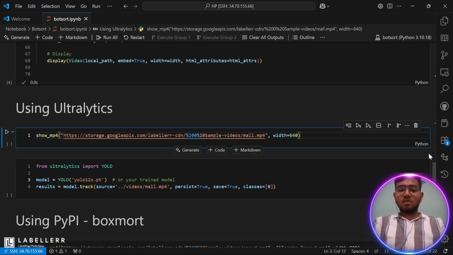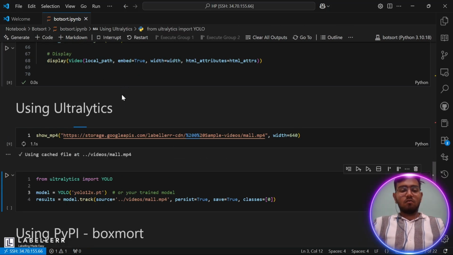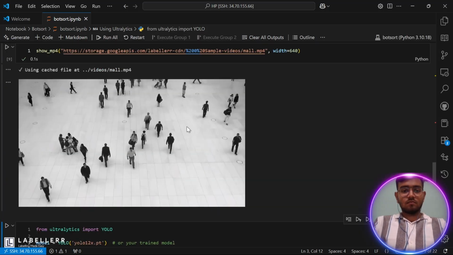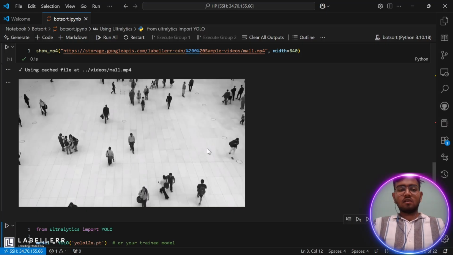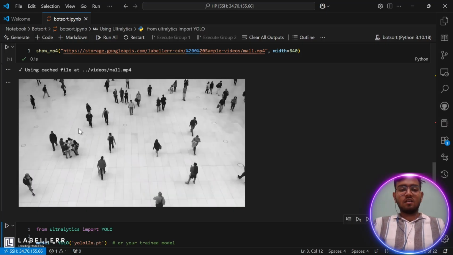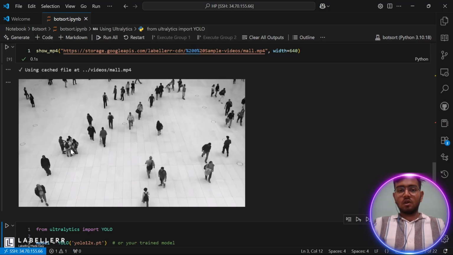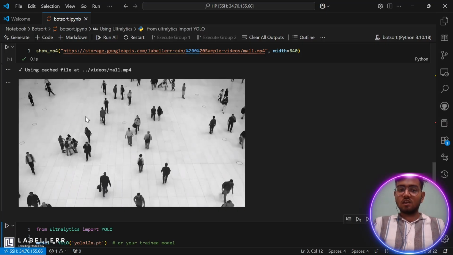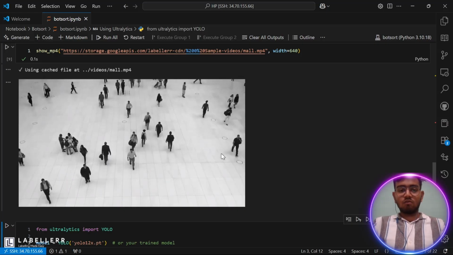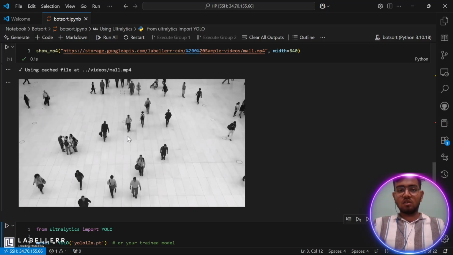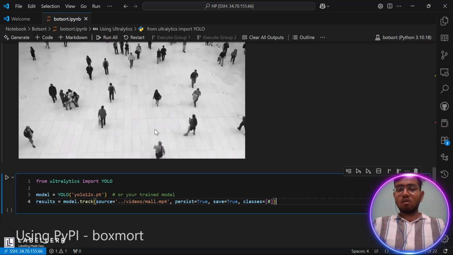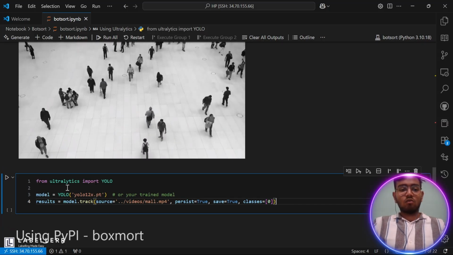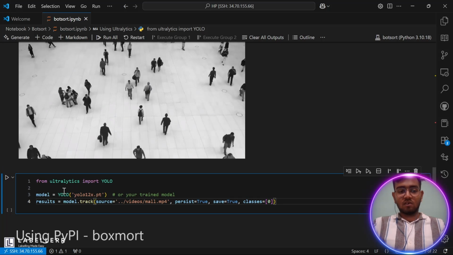Now let's see our first sample video. This is a sample video containing various objects, which are people here, and they are going in various directions. The total count of people is very hard to see, so let's see how our tracking algorithm performs here. I'm using Ultralytics first.